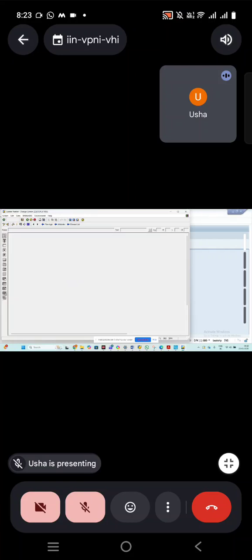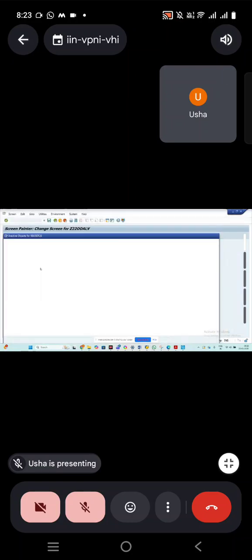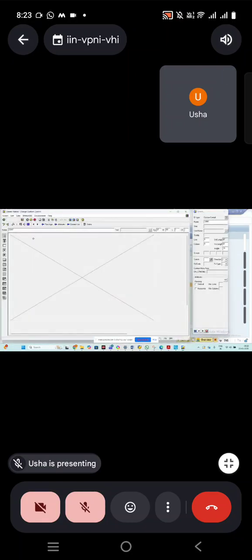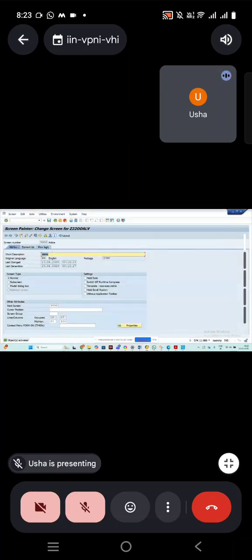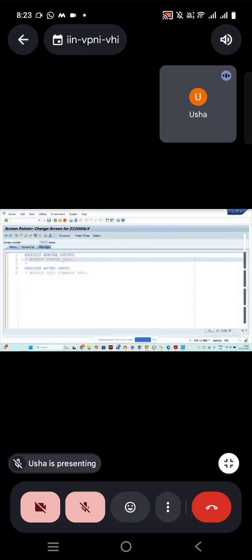I'm just using this custom controller. Drag and drop means whatever area you drag and drop, that is reserved for the output. CONT is the custom controller name. Just activate it and then come back. So the remaining process will be the same. Uncomment the module and double click on that.